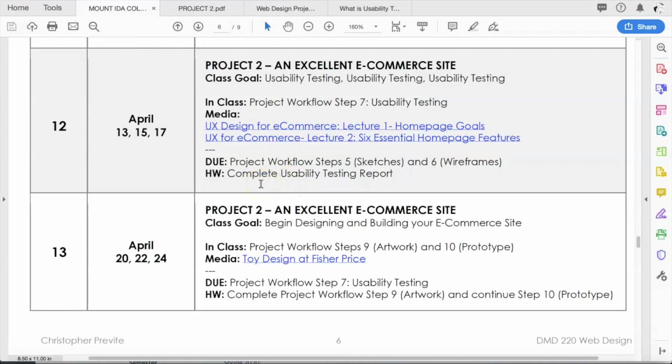Naturally, once you've got your usability testing done, you can either turn it in as a simple Word document with all of your notes and who your usability testers were, explaining how it went, or put together a presentation in either PowerPoint or Keynote or something like that. Obviously, the more work you put into it, the better your grade will be. We want to be as professional and thorough as possible with this.